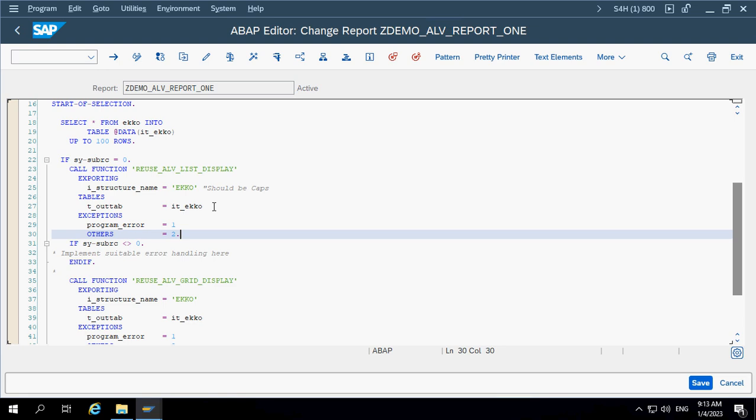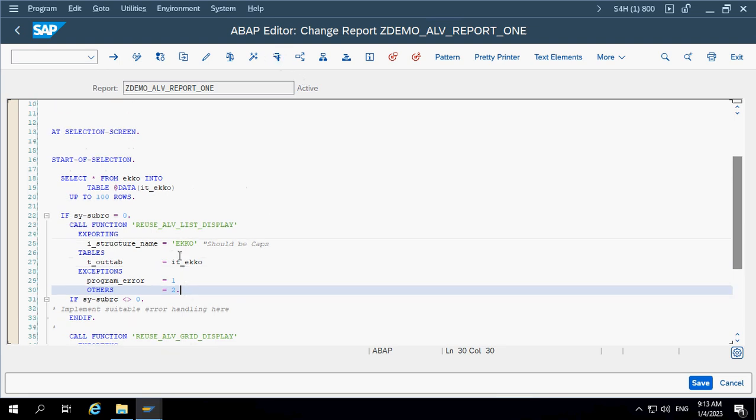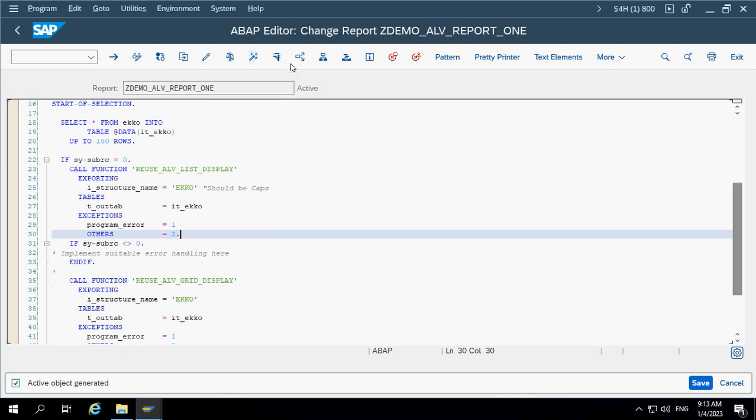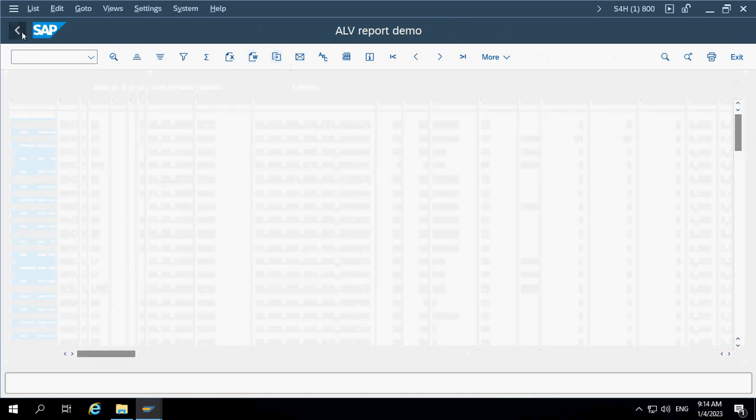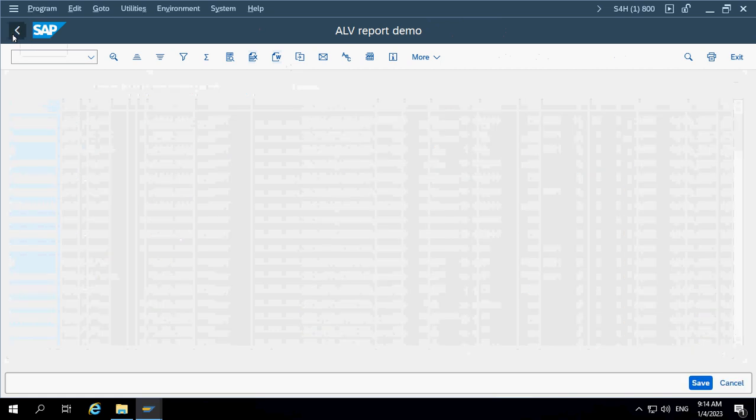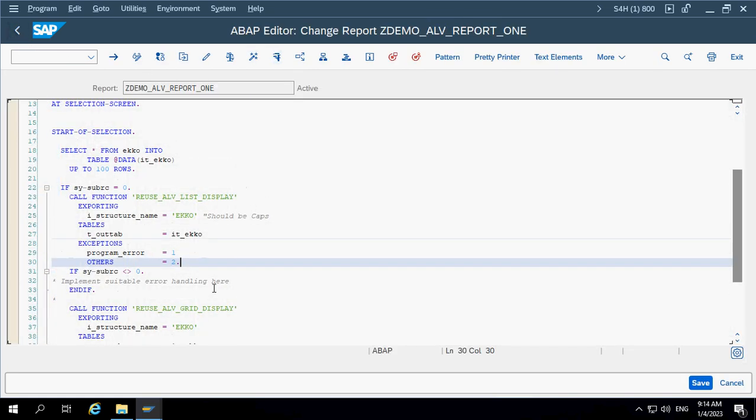Okay. So please practice. Create ALV reports on any table. Take one table and select the data and display it in the ALV output using list display or grid display. Okay. Go back. Next, it will display the grid display. Is everyone clear on this?